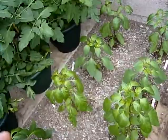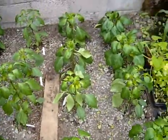And I've just spotted something here. Look, we've got flowers starting on them now. So those are better. What am I doing different?